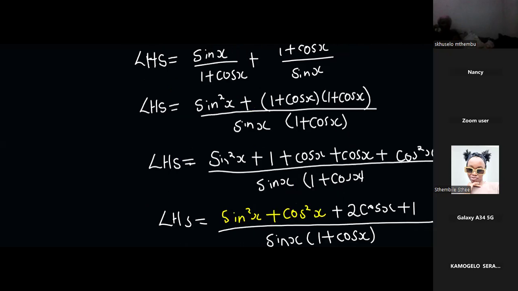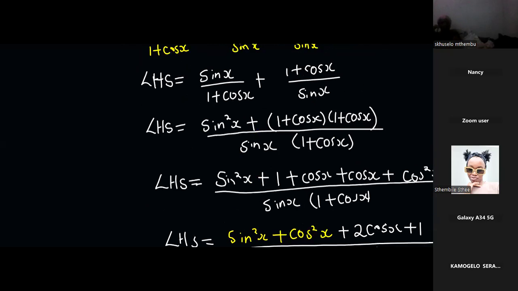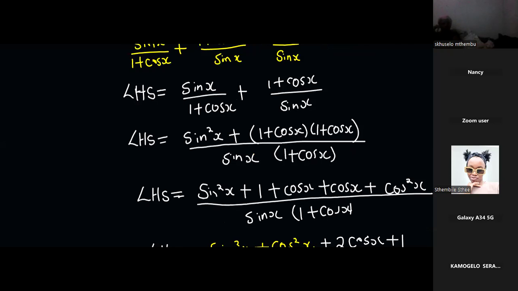Yeah, it's very important. Okay, I'm just going to explain. It's very important that we also focus, but I'm just going to explain so as to save time. So here you just multiply 1 times 1. It's 1, you write 1. 1 times positive cos x is positive cos x, you just write it. Positive cos x times 1 is positive cos x, you write it. Positive cos x times positive cos x is positive cos squared x, you write it. Did I answer you? Yes, thank you.